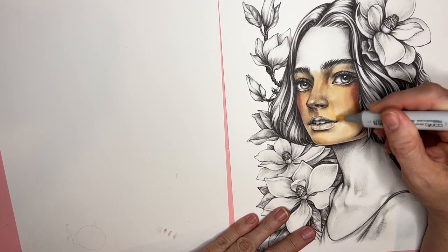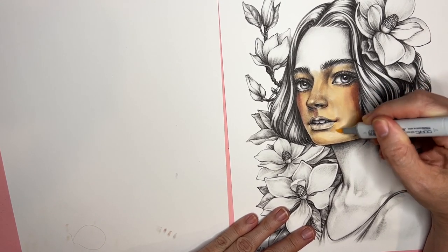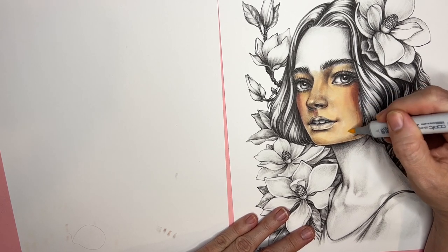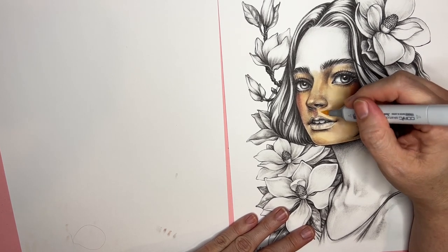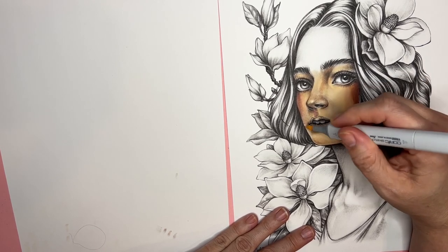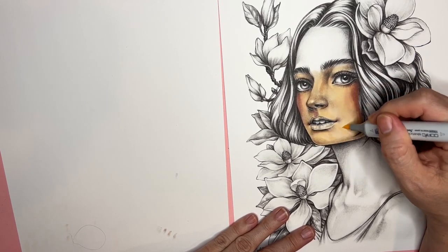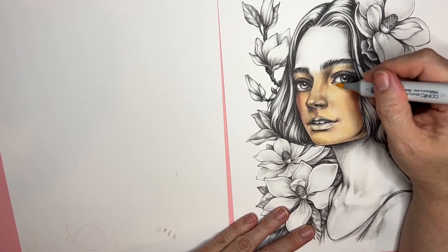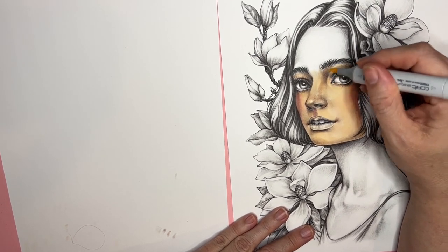So I just have my silk. There's another color that I like that's called Milky White, works well, or there's another one called Bisque. You can do this as your base and then your final light layer to blend in the whiter spots. Let's do a little bit under her eye.